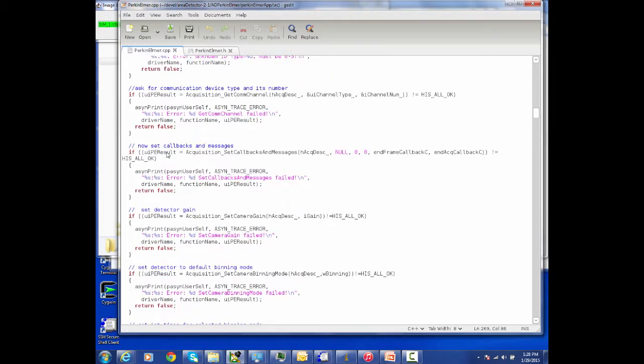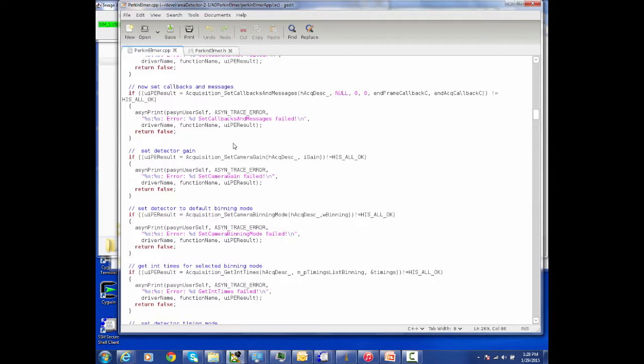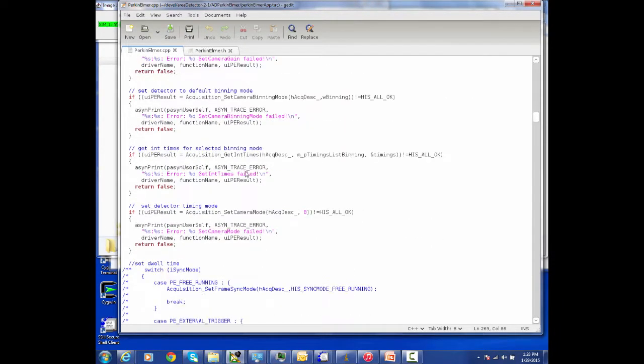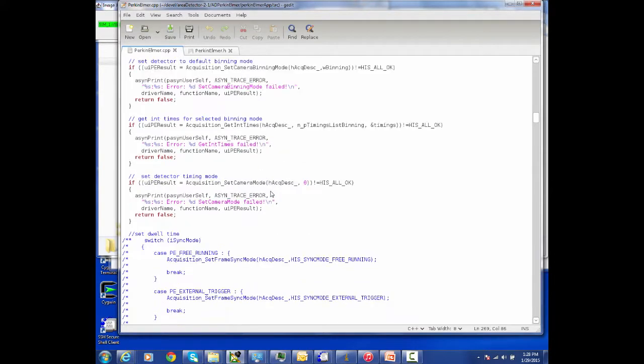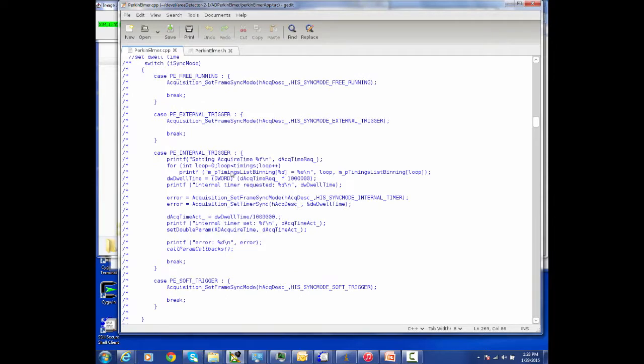And then here is where we're telling their library to give us callbacks on an end of frame and an end of acquisition. We want it to call us. Set the camera gain and the binning mode, the camera acquisition mode, and so on.